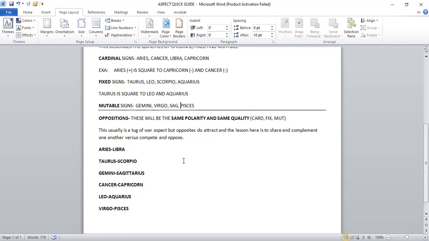And again, you've probably experienced an opposition in your chart with somebody else. So you can just be polar opposites, just be enemies, or you can be like, hey, some of these are more opposite than others. And this is kind of intriguing about astrology. Aries and Libra are pretty opposite in a lot of ways. I kind of look at them as being more opposite. Aries ruled by Mars, Libra ruled by Venus. Even though Libra is the masculine expression of Venus, it's still way different than Aries.